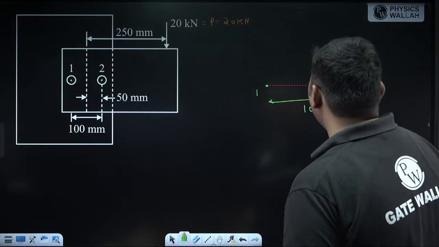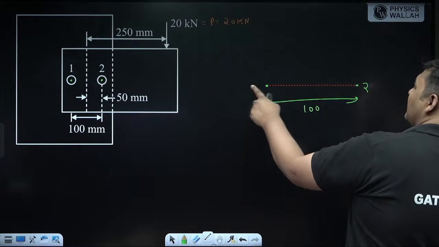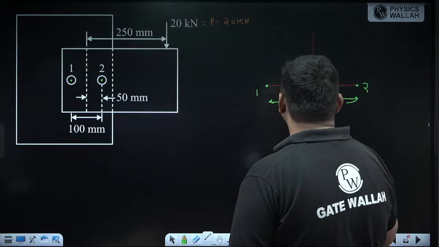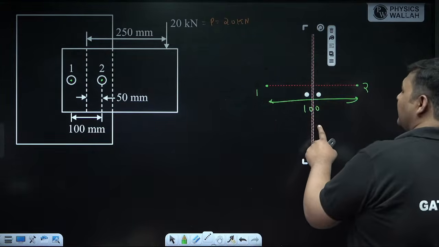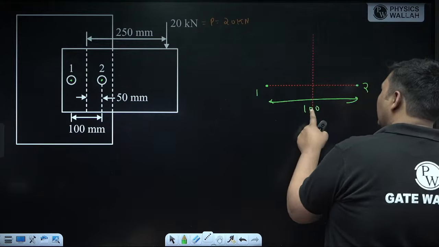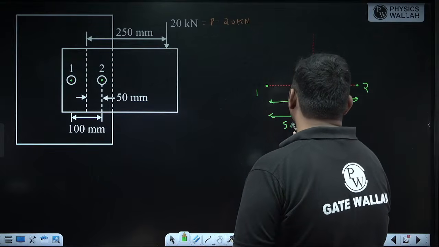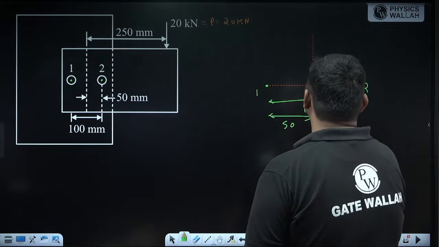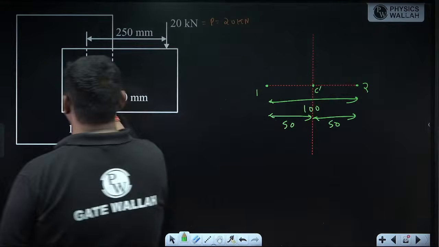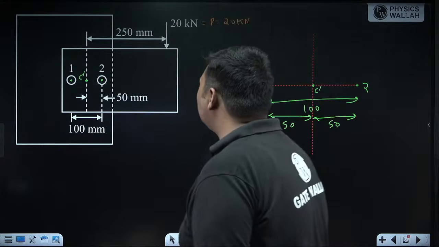Okay. Now its combined centroid will be at middle, because both rivet 1 and 2 are coming in same horizontal line. So this is centroidal x-axis. Its centroidal y-axis will also be at middle, because about centroidal middle y-axis, it is symmetric, because whatever pattern of rivet I am getting this side, same pattern I am getting this side. So this symmetric y-axis is centroidal y-axis, with this distance are 50. And intersection of these two axes is nothing but the combined centroid of this rivet. So can I say here combined centroid is coming somewhere here, C dash. This is also 50. Now we'll transfer this load P at C dash.